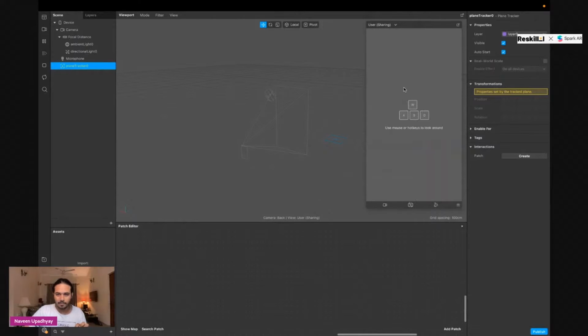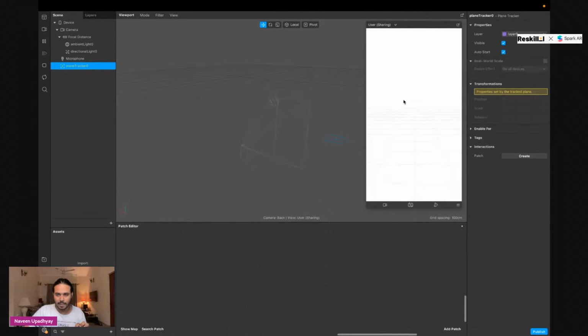If you try to move up and down, that means you're looking with your phone up and down, the way you will try to find a flat surface. So this is simulating that. If you have rotated it so much that you don't know where you are, you can always go back to reset rotation, and it will always be facing the plane tracker.